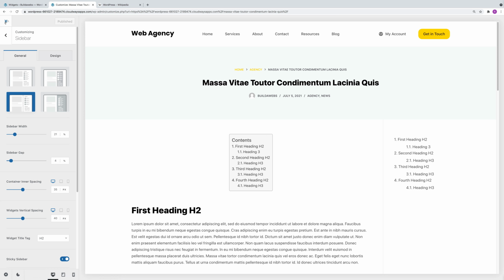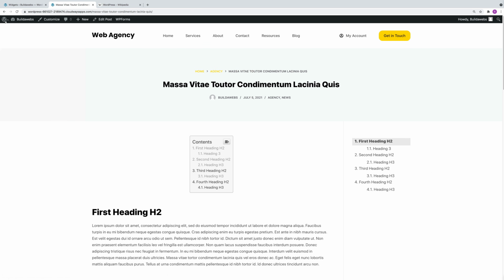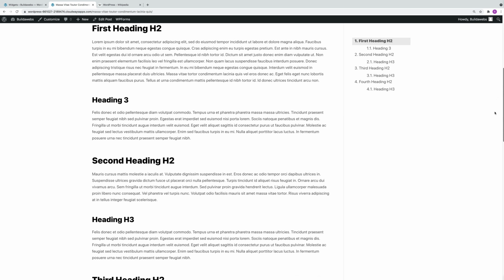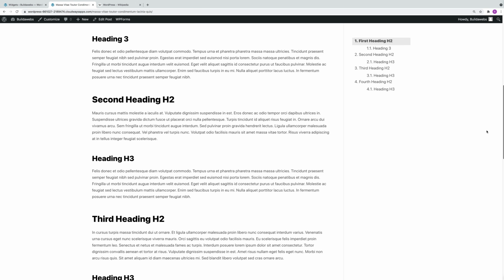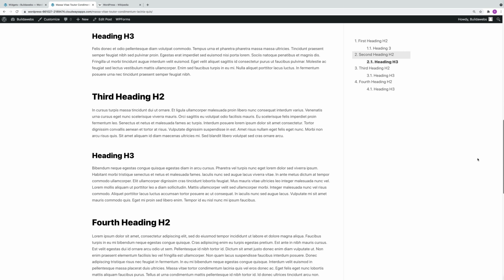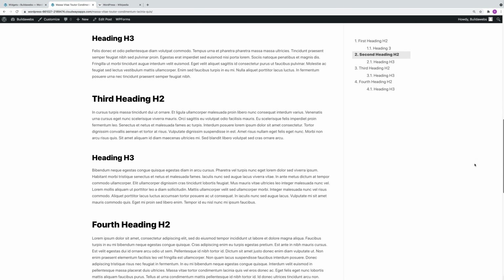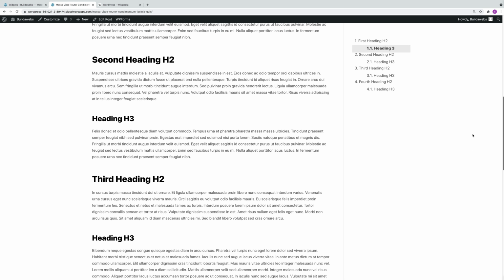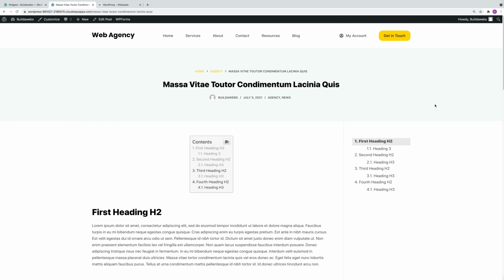It's now published, so X back out, and then when you scroll down it sticks, so no matter where you are on the page it'll show, but it also highlights as you go down so you can see where you are, which I think is quite a cool feature. If you're not using the Blocksy theme and you want to be able to fix it still, there's also a plugin which you can use to do it.